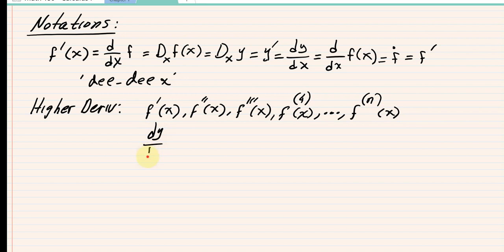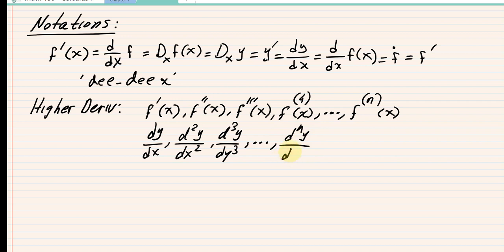Using Leibniz notation, dy/dx is the first derivative, d squared y over dx squared would be the second derivative. d cubed y over dx cubed, that's the third derivative, and so on and so forth, all the way up to d to the n of y over dx to the n. Actually, this is x, sorry, I didn't mean to put y. The denominators are always x, dx to the n. That means the nth derivative of y with respect to x. In order to get that straight, remember the numerator is the change in y, the denominator the change in x. So the notation has y on top and x on the bottom.